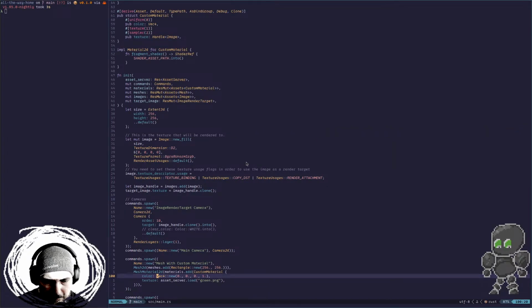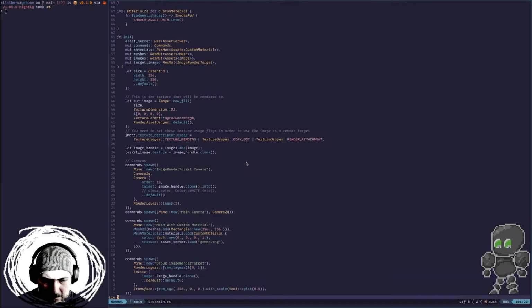I'm going to stop scaling it for one thing, and I'm going to give them both a transform, so we see them side by side. Where am I? I am here.